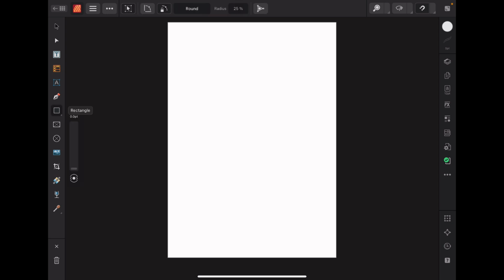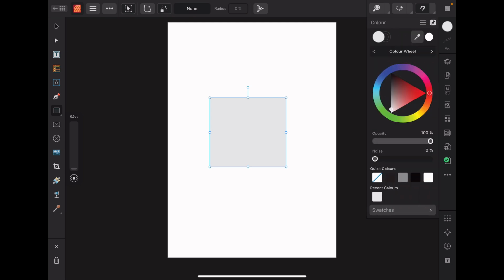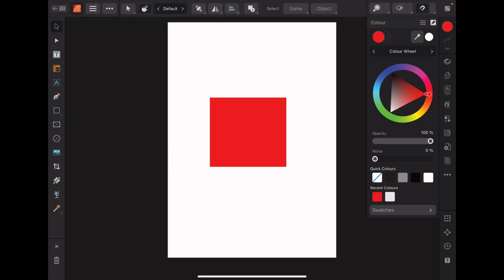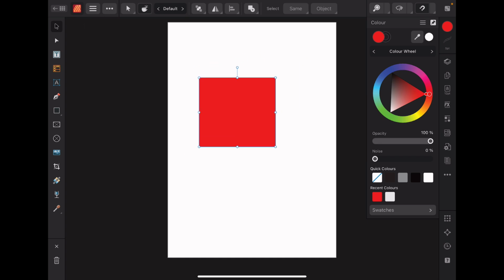So I'm going to create a little rectangular shape so we can use it. You can just hit on a rectangle, pull, and you can pick a color. Let's make it red so we can see it. Okay, so now the top left tool says move. You can move the rectangle. You can also resize it, reshape it, and turn it around.